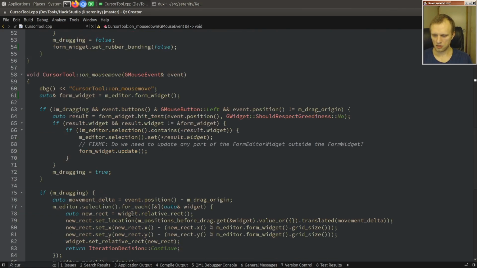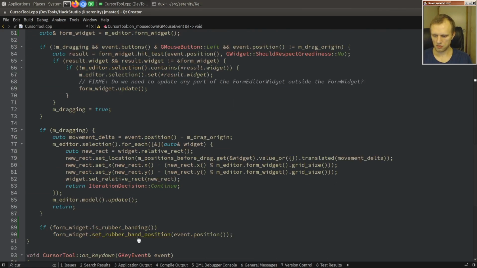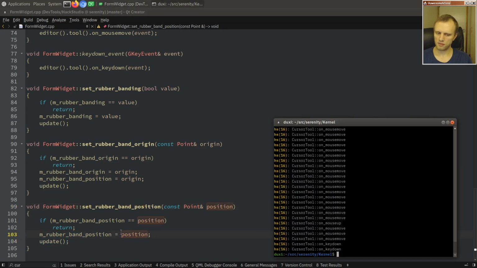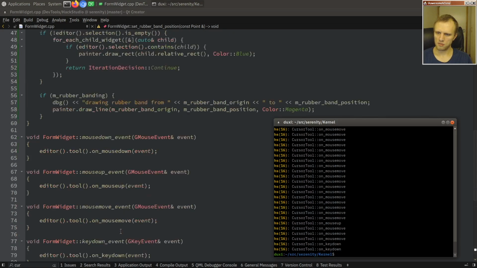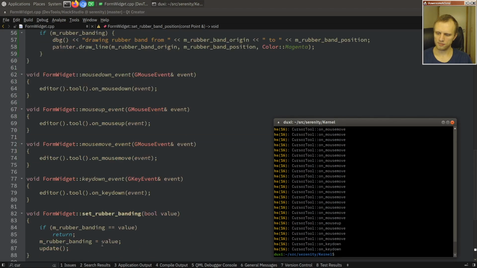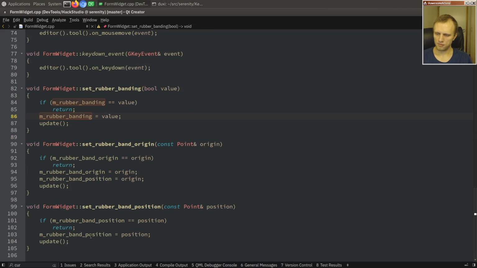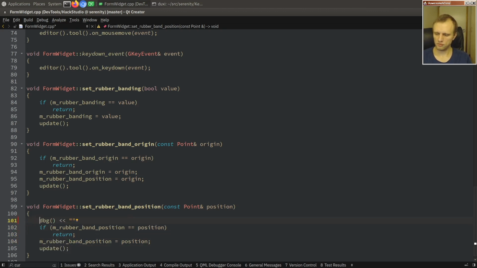Set rubber banding, set rubber band position. I would have expected this call to update here to do something. It's a bit surprising. Set RBP.